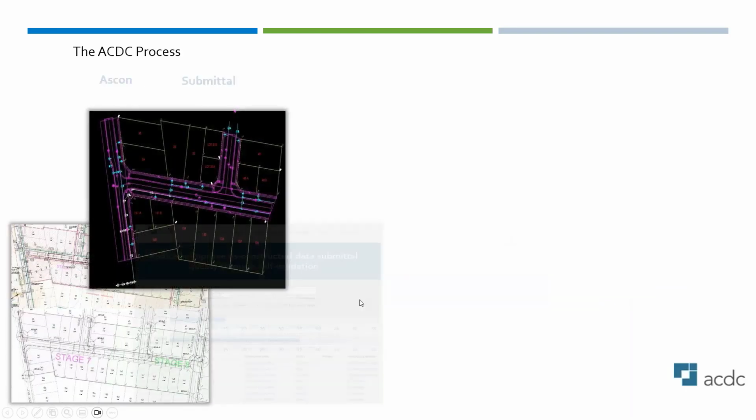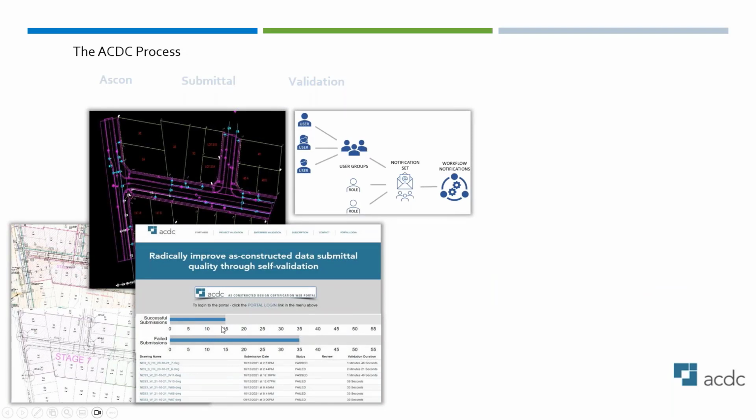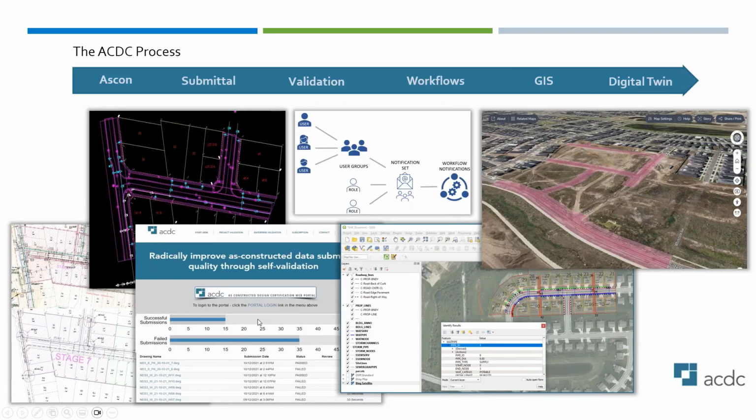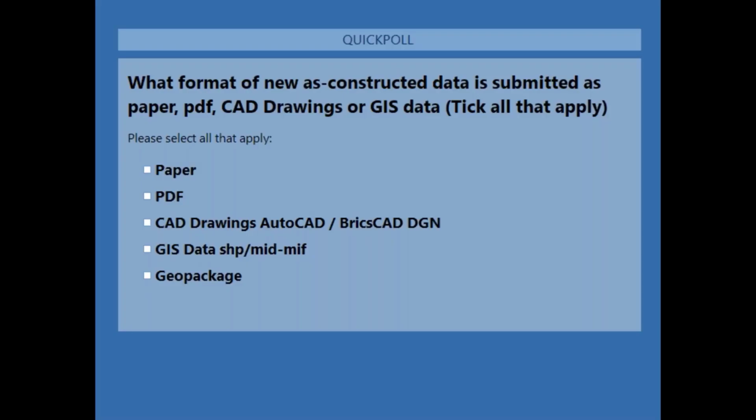And if I put that in pictures, what we've got then is a build out here of going from CAD drawing and running through a whole set of steps, typically where you're going to get a CAD drawing and then the actual portal, as well as the ability to do notifications and then GIS data. And if you're in the Australian context, we can push it straight into the national map or Vic map or any of the other digital twin sort of available platforms that there are there. And so ACDC is going from the one to the other, and we've transformed this from analog PDFs kind of thing directly into digital.